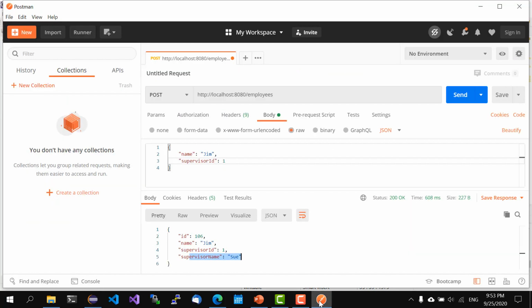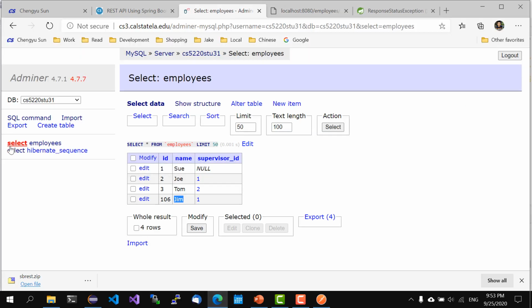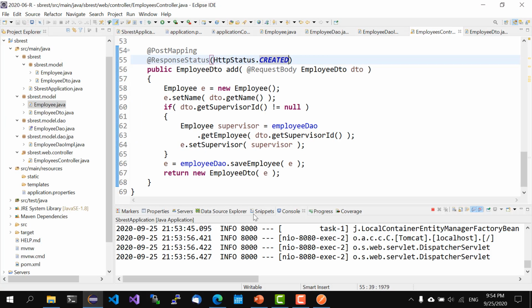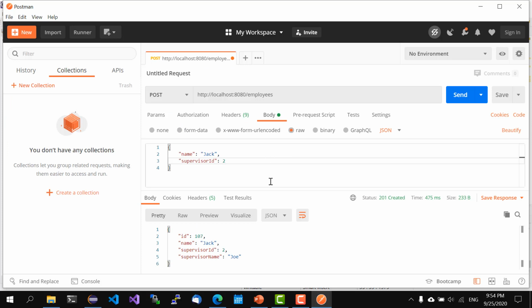So if we try again, and this time I'll add Jack, supervisor ID 2, and send, now we have Jack here, supervisor 2, and also if you look at the response code, now it's response code 201. So this is how we can select the response code that we want.